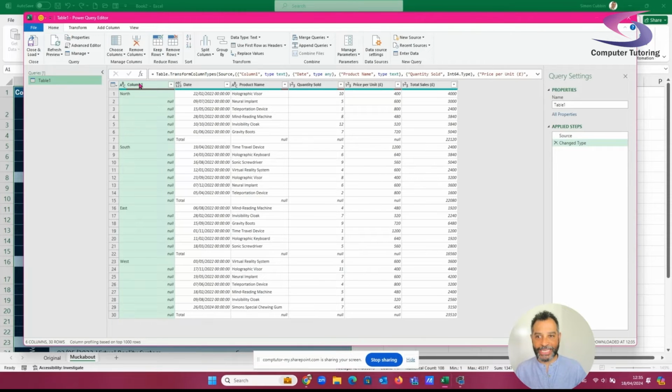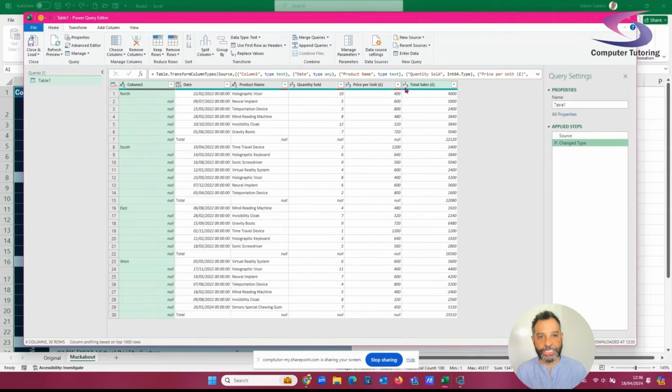If you have a look here, you can see I've got north, south, east, and west. You can see I've got totals just across here, like so. And I've got the dates and the data that I've brought in. Now, if you look on the right-hand side of the screen, you can see Applied Steps. You can see you've got Source, and that's where the data comes from. And then Changed Type is changing the type of data that's brought into Power Query. So you just thought when you were typing in data that it was just a number or whatever. Well, there are specific data types.